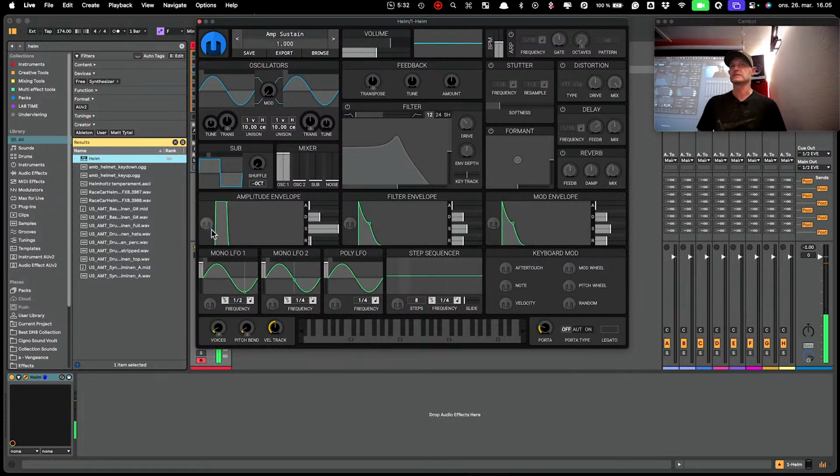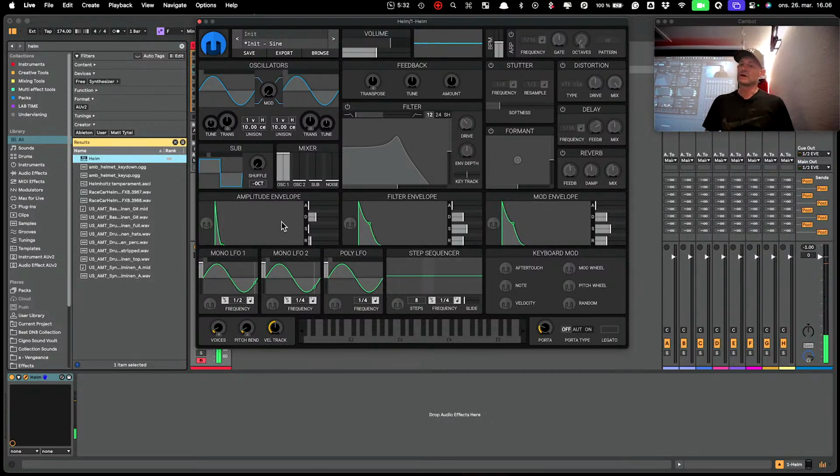The only one that's assigned is the amplitude envelope, and we can drag stuff in it. So if we wanted to make a plug sound, we could. Just simple stuff like that.